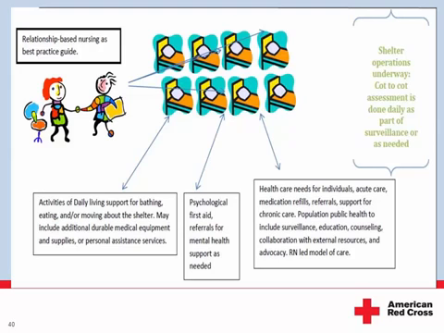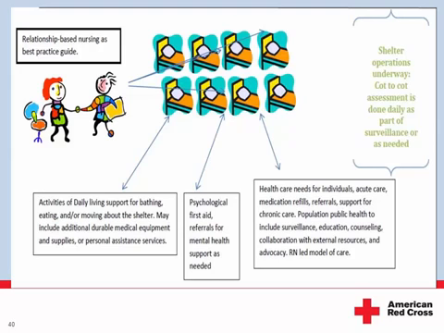My baby has a fever. I need some children's ibuprofen. I need to replace my medications. I need a referral. I'm going to need a ride to get to dialysis. As with all things public health, we're doing surveillance, education, counseling, and collaboration and advocacy. In the American Red Cross, we use an RN-led model of care with the scope of practice of a registered nurse in a community setting.